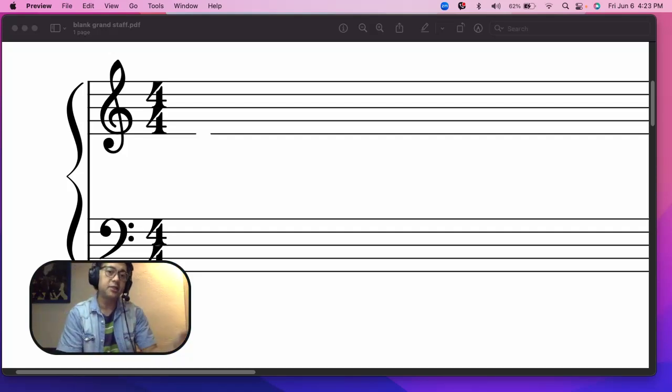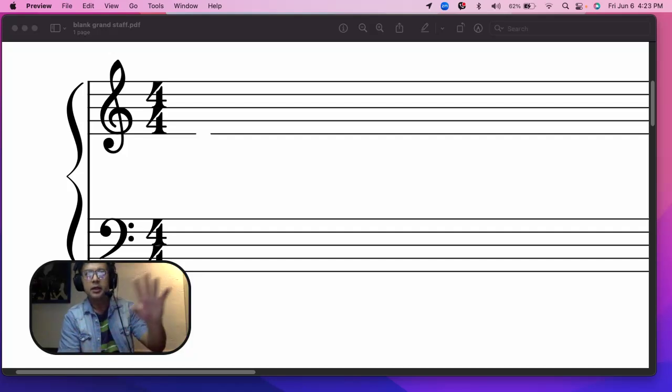In the previous lesson, we discussed treble clef, middle C, D, and E, and we also discussed time notes or the note values: whole note, half note, quarter notes, eighth notes, and I think we also discussed 16th notes a little bit in that video. Here in this second video, we're going to focus on the notes above C, D, and E, which are F, G, and A. Okay. Now, why do we only discuss a few notes at a time?